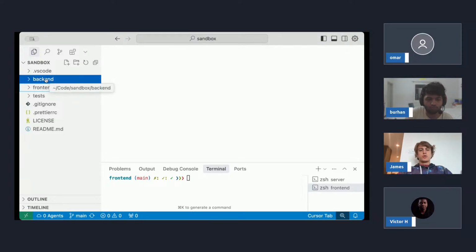So the solution, I'm sure Victor knows, is probably to use a monorepo, and then we will have a third directory for dependencies, which will have its own package.json file that will be linked to the other two. So that's the main thing. Does that make sense?